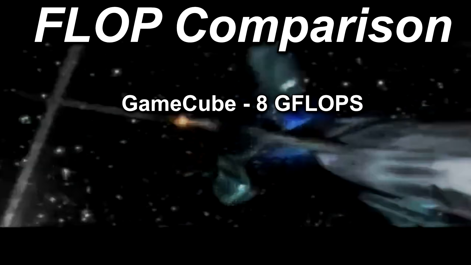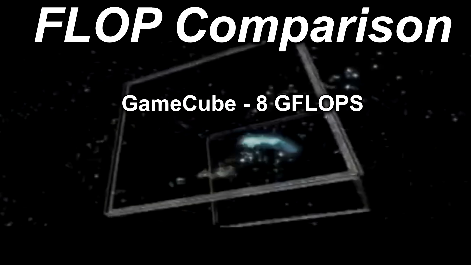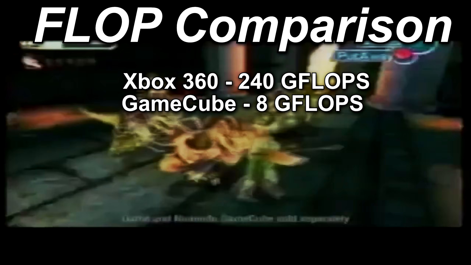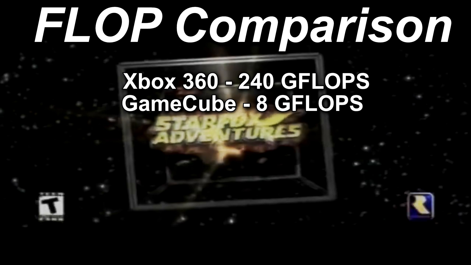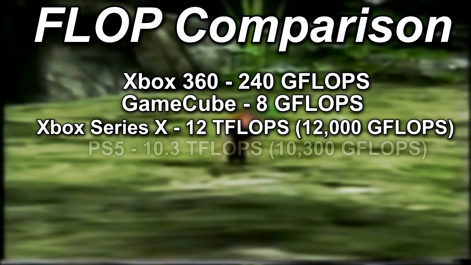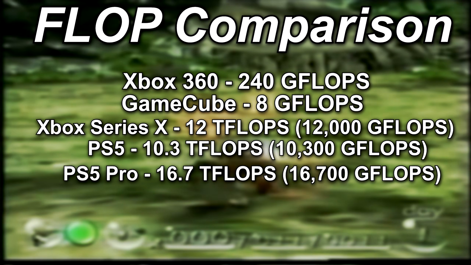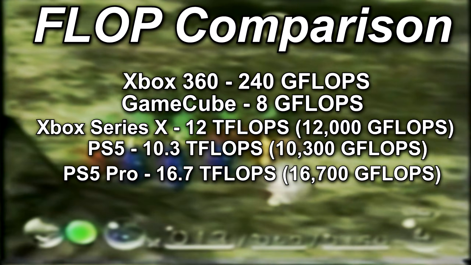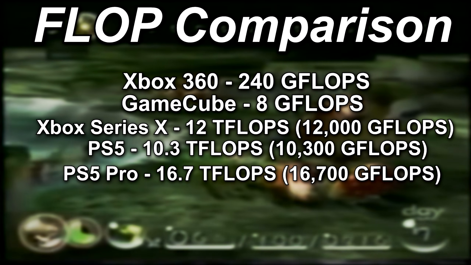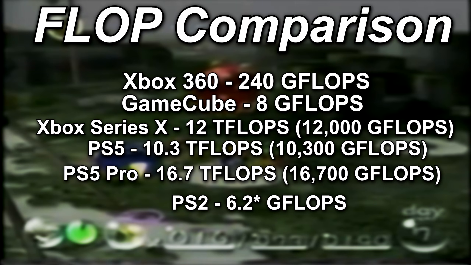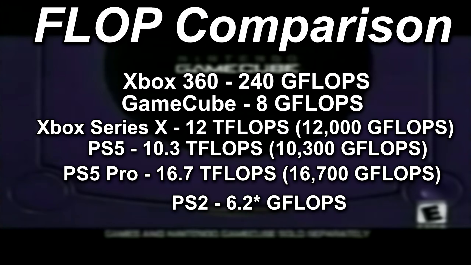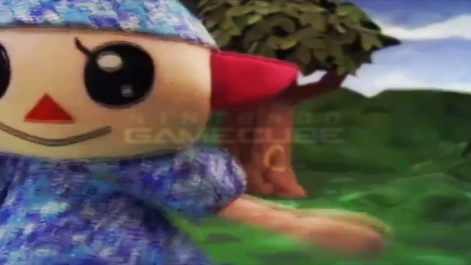These are specs we don't talk about as much these days. In overall performance — a term more familiar today — the GameCube had about 8 gigaflops of GPU power. For perspective, Microsoft's next-generation console after this era, the Xbox 360, had 240 gigaflops. Modern consoles measured in teraflops: the Xbox Series X has 12 teraflops, the PS5 has 10.3, and the PS5 Pro has 16.7 teraflops — that's trillions, not billions, of floating point operations per second. By comparison, the PlayStation 2 had 6.2 gigaflops, making the GameCube the second most powerful GPU of its generation. And it's why we remember so many of its games as looking spectacular.